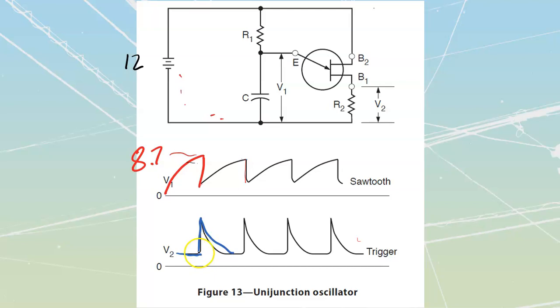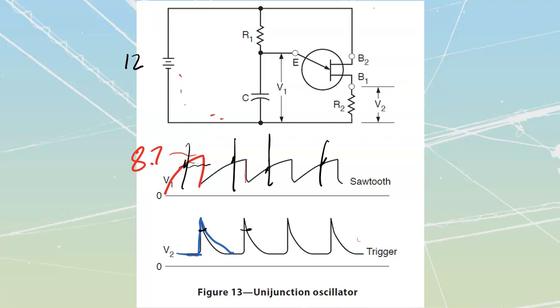This is really a nice one. We like having this really rapid rise because this one over here, if it's a bit ambiguous at the level it triggers at, it might trigger a bit here this time, and then here this time, and then here this time. So I start seeing differing gaps, so my frequency doesn't stay as steady. Whereas this, it's much easier to have a high peak. That's because it's a rapid rise. It's going to be much better timed off of them. So that's the UJT oscillator, sometimes referred to as a relaxation oscillator.